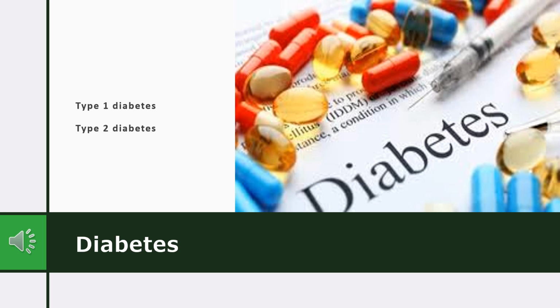It's pretty much it, you're set, because the only thing that type 1 needs is the insulin itself, while type 2 has to go around the fact that it can't use the insulin anymore. There will be a little bit more over this later, but that's the basic information on diabetes.